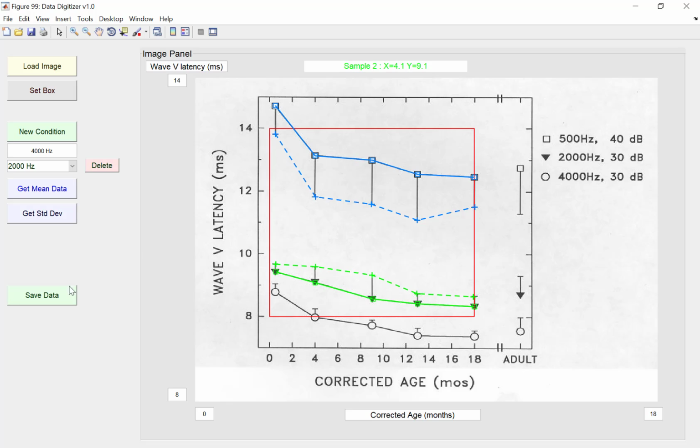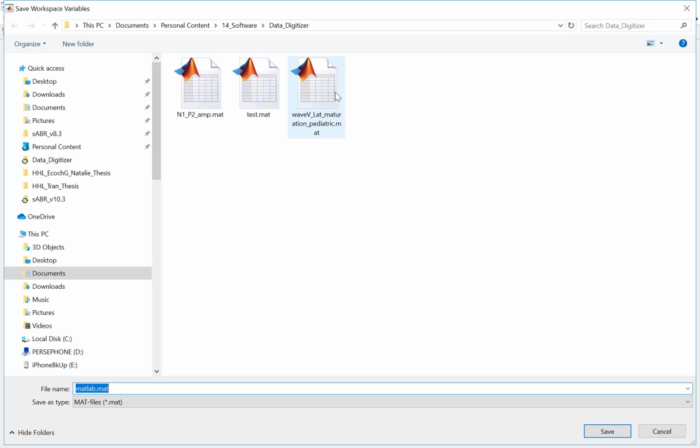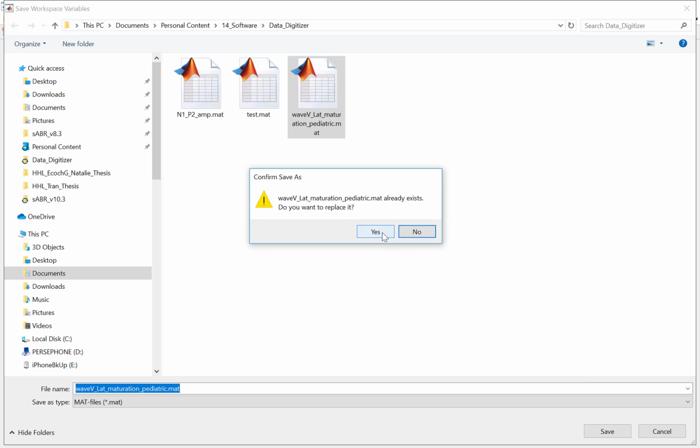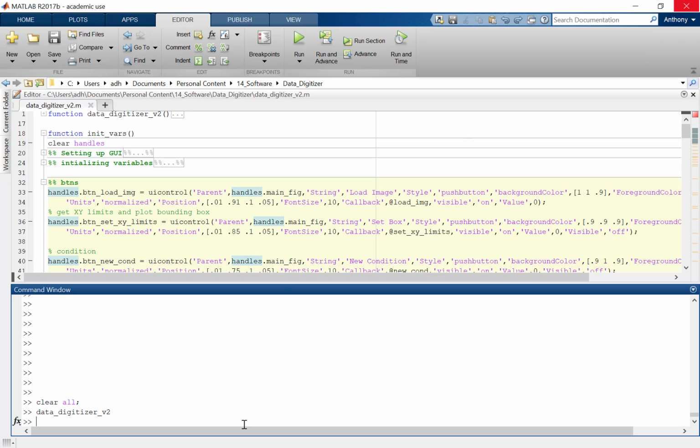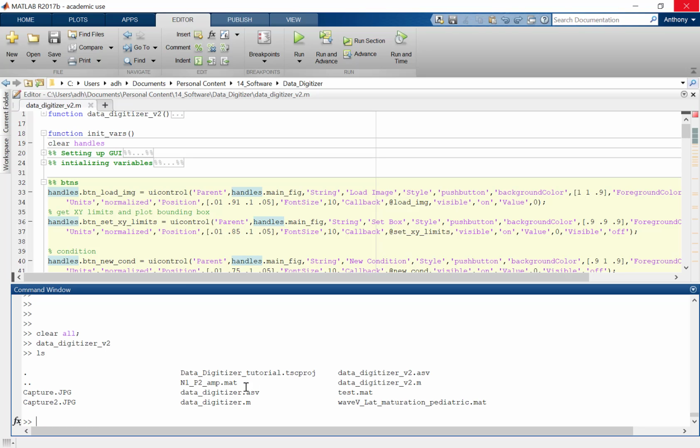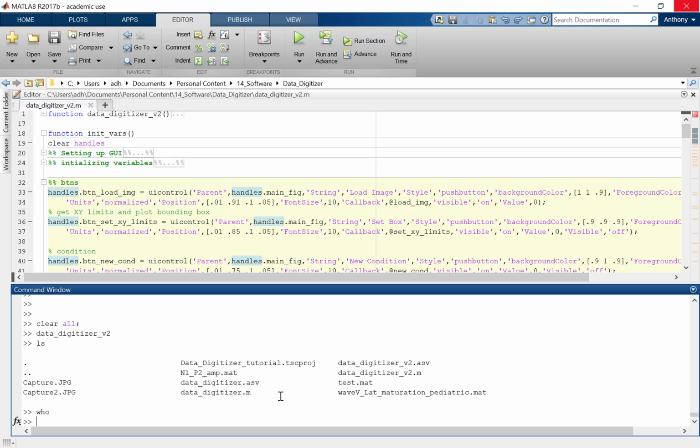Okay, then when you're all done, go ahead and save that. I'll show you how to then get that data in MATLAB. So let's just save that there, hit yes, and we can go ahead and close this. Okay, so that data was saved in this Wave5 maturation, and we see that there's nothing in our workspace.